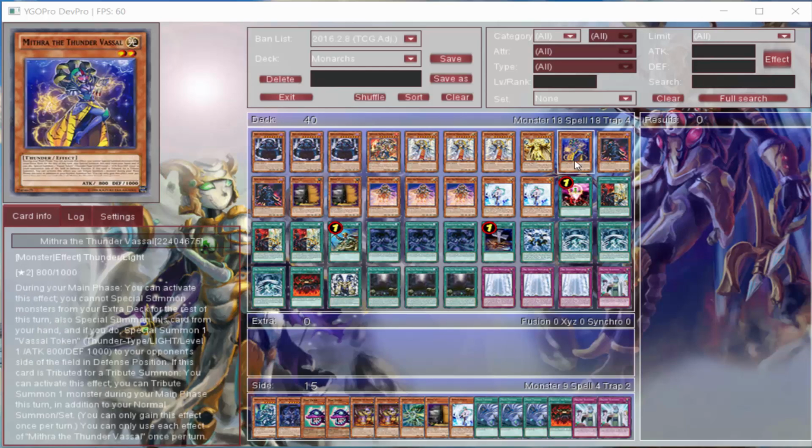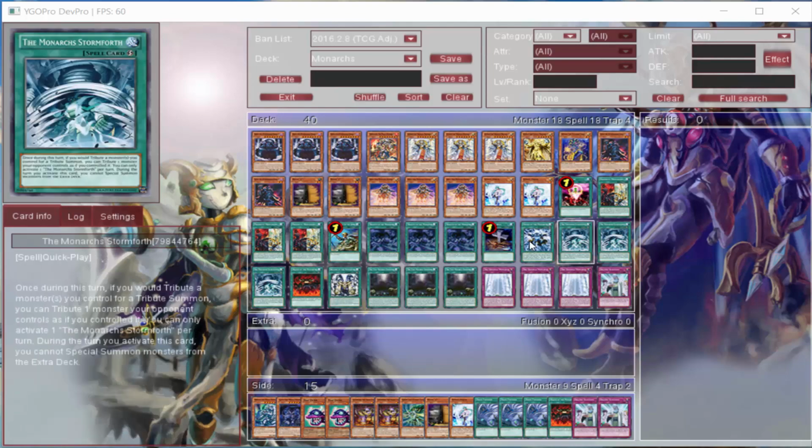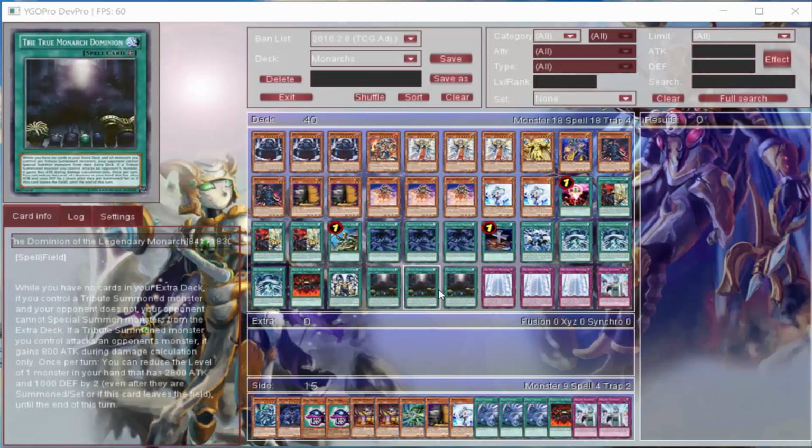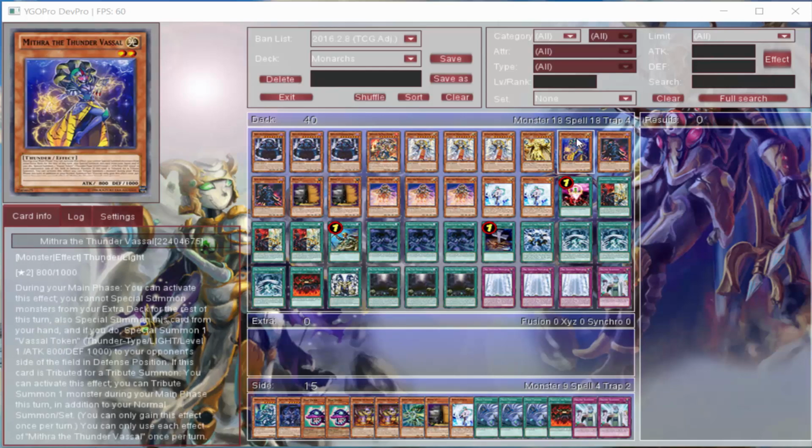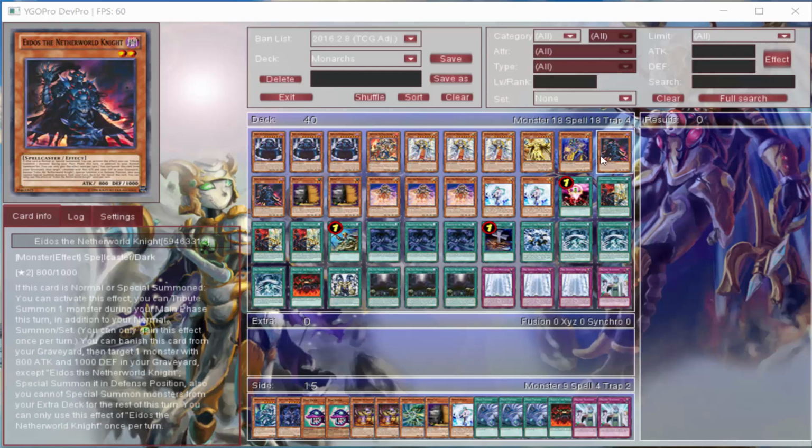The Mithra, I run it at 1. A lot of people want to decide it. I like it at 1. Being able to special summon, get off Karaz or whatever, especially if I have the minion in hand, I can activate the minion, drop one of the big guys to level 6, and then special summon Mithra and then go off from there. A lot of people run Eidos at 3.